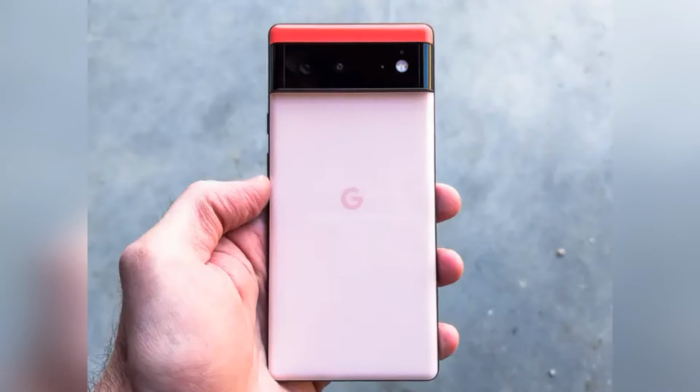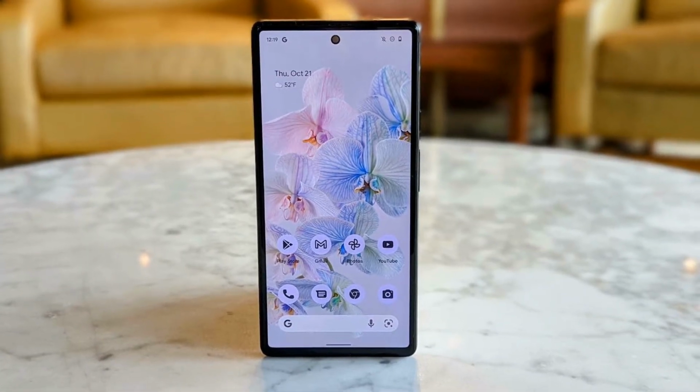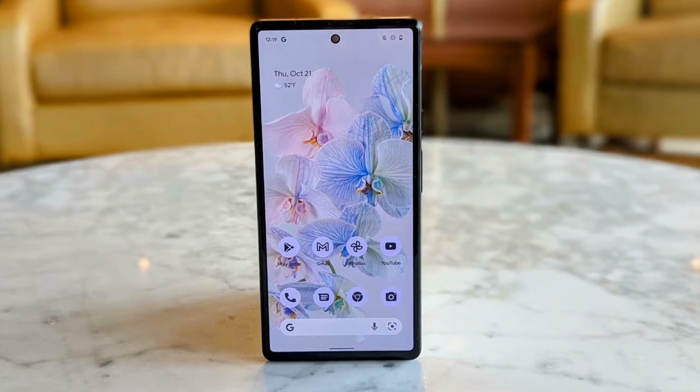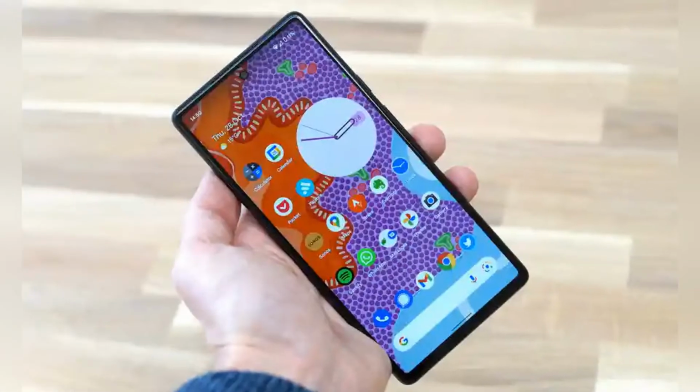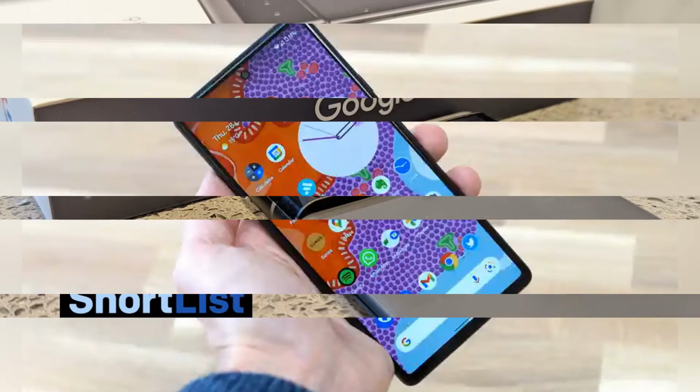Google Pixel 6 Review has a lot to offer for an affordable price. The Google Pixel 6 gets a lot right, and on the whole, you get excellent hardware and software for a reasonable price. However, the question is largely whether the design is a step in the wrong direction or not.